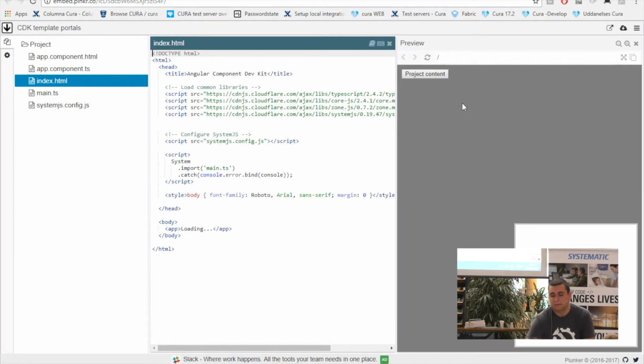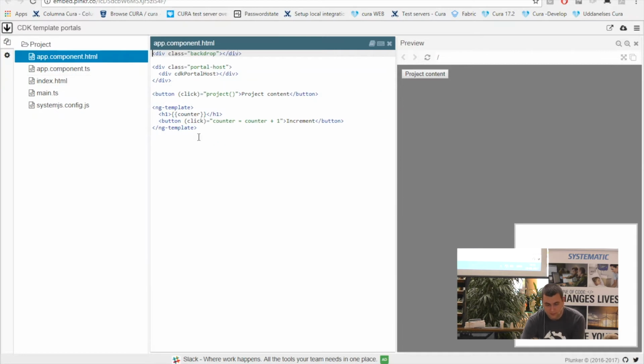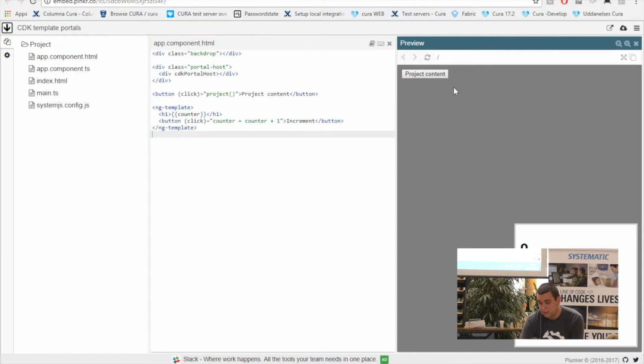Yeah, so here we have an element that's position fixed, that's positioned outside of everything else. And then in here we have an ng-template. You can see that it just has a button with a counter. And on demand, you can just project it in here, and data binding still works. You can also use it to project it again if you want to. So this is useful if you need to project a large amount of elements, because you can just project the same thing over and over pretty quickly.